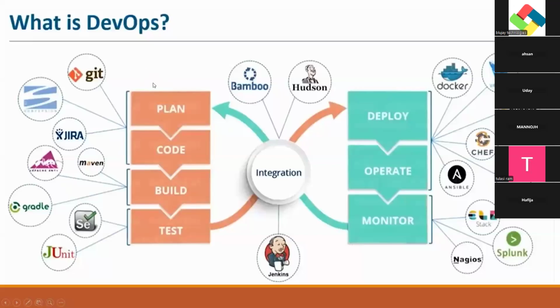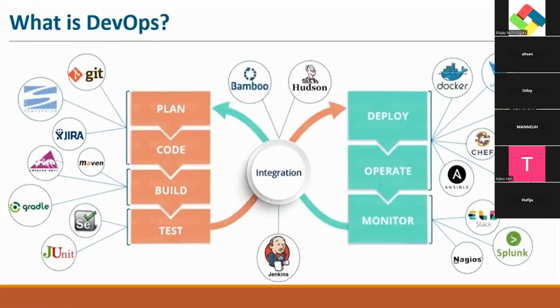This is the CI tool, and this is the CD tool. In CI/CD, Jenkins is a software that provides a CI/CD configuration. CI means continuous integration, CD means continuous deployment. In the CI we have plan, code, build, test. They use some tools to automate the process of CI and to automate the process of CD.